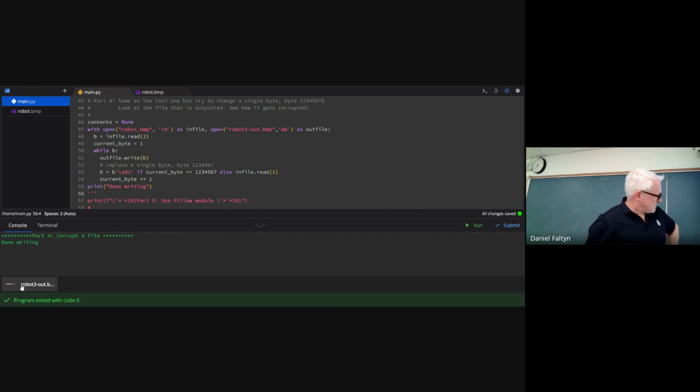So this time, here's my file. Let me open this up. Check out what happened. Basically, I corrupted my file. So I read all my bytes, and I just changed 1. And at this point, whatever paint program opened it is like, wait a minute, I was expecting byte 7 or byte 8 or byte 9. So it just stopped. It's like, that's all I know.